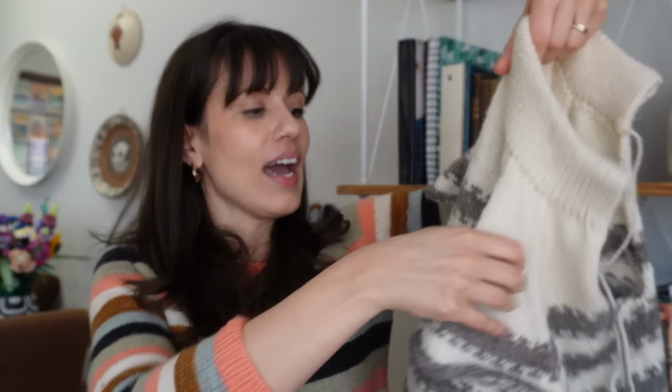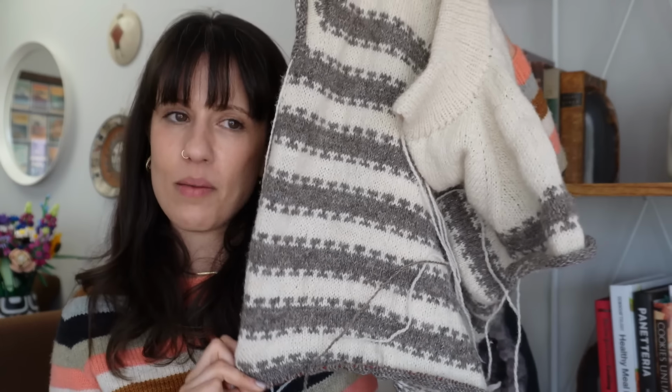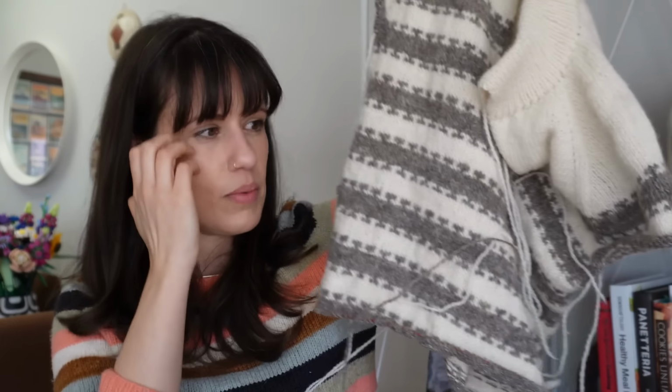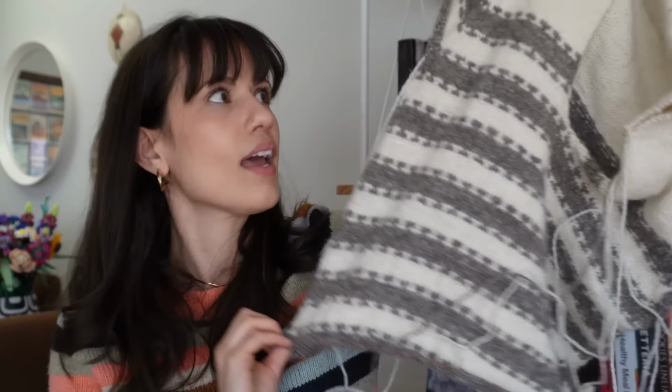So yeah, I think that came out really nice, if not quite as nice as Petite Knit does it. Yeah, and then I've just been repeating that stripe all the way through the body. I think I have maybe 1 full repeat left. I'll measure it again. But I'm almost done with the striping, and then you do several inches of ribbing, and then I will move on to the sleeves.